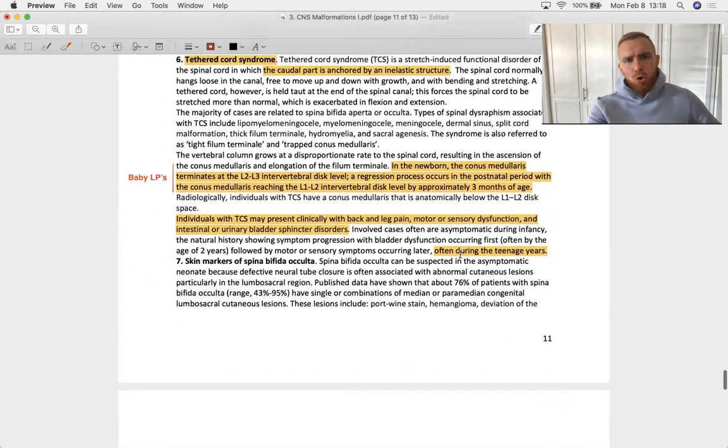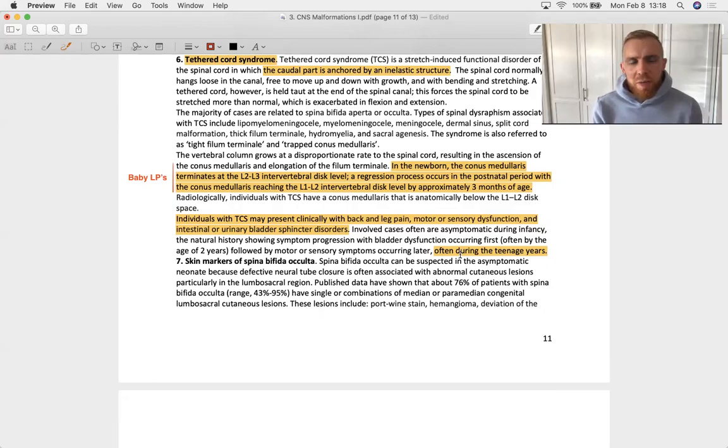Then there's tethered cord syndrome. You might see a question on this. Patients typically present in the second or third decade of life, and they'll just say, man, doc, this sciatica I've had my whole life has just gotten worse and worse and worse, and I used to be an athlete, I used to be able to run around, but now I can barely do anything. If you scan the spine with an MRI, you get a soft tissue scan, because you need a soft tissue scan to pick this up properly. You can't just x-ray it.